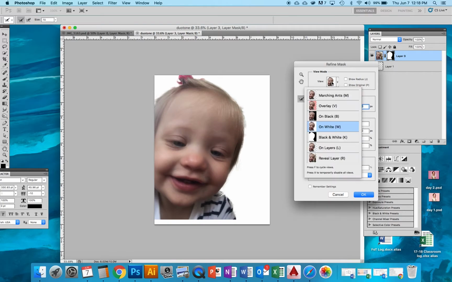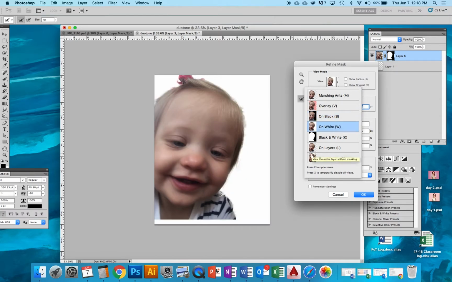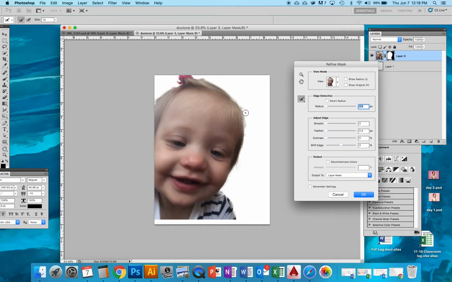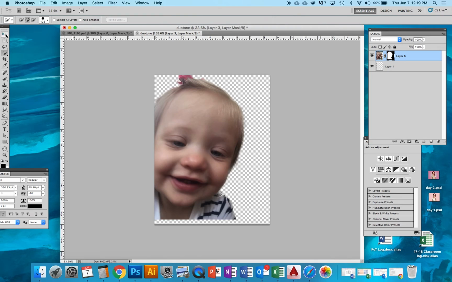Don't forget, you can change what you're viewing from on white to on black. So depending on your picture, for me, on black makes more sense because her hair color is so light. This is my daughter. Her hair color is very light, so on black makes more sense than on white. The other thing to remember with this tool, next to the letter P, the brackets, you can make this tool bigger or smaller. You want it to be fairly small because what will happen otherwise is you'll kind of make the edge of the image fade away, like where you do want to see the hair. Alright, so once you're done with that, you would hit OK. This thing is now ready to use.